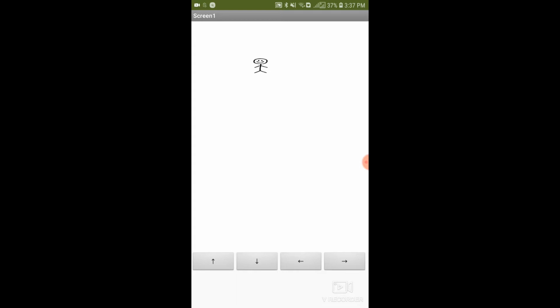Now we've created the block setting for up. Let's see what happens when we click the up arrow. He is moving up. Now let's try holding down the up arrow, because it is kind of annoying to keep clicking it over and over again. He doesn't move. He only moves once, and that's when we let go. So we need to create a way for it so that when we hold down any arrow, the person moves in that direction. So let's work on that next.